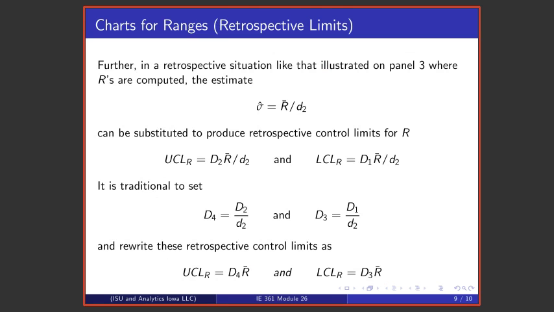In a retrospective context where one is essentially going to estimate process standard deviation by an average range over little d₂, if one plugs that estimate into standards given control limits for R, one has big D₄ times R-bar over little d₂ and big D₃ times R-bar over little d₂. Then making the ratio of big D₄ to little d₂, giving it a name—one might call it big D₄—and taking a ratio of big D₃ to little d₂, giving it the name big D₃, one winds up with retrospective control limits for ranges that are of this form.